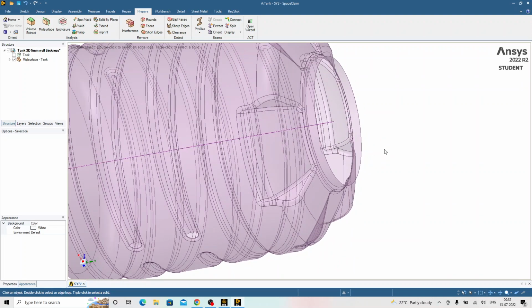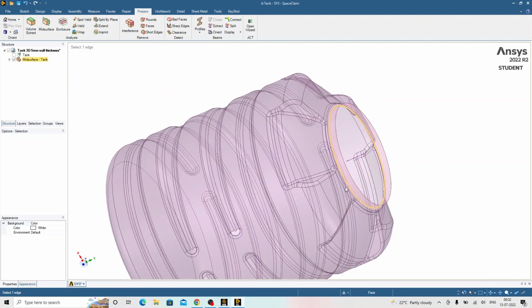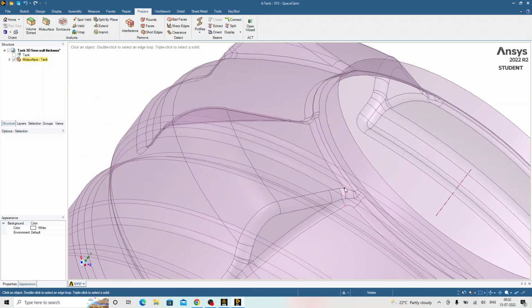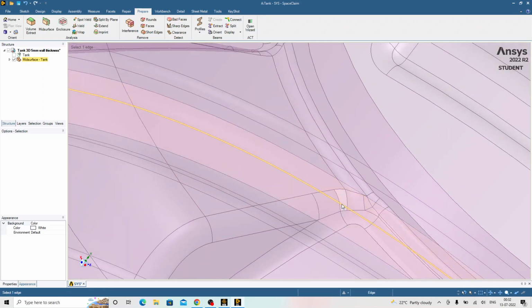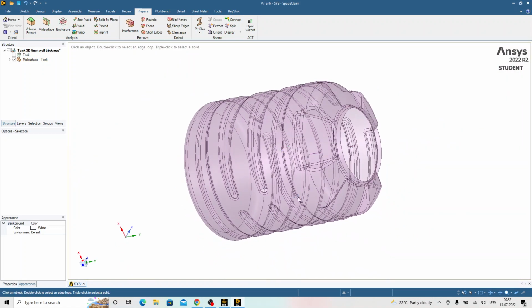If we want to build a finite element model, a mesh model, then closing of these openings is very critical. How can we close it? Right now, we are not in a position to create a surface over here by using the blend command. So what I do, I ask the software to close these gaps for me. Let's see how the software is going to respond to that.